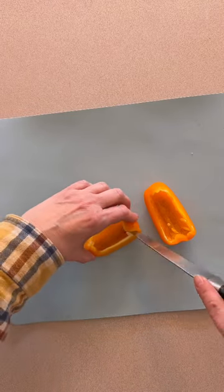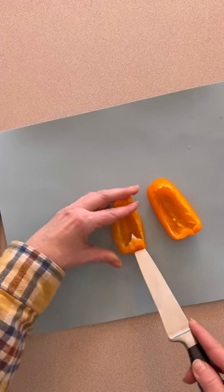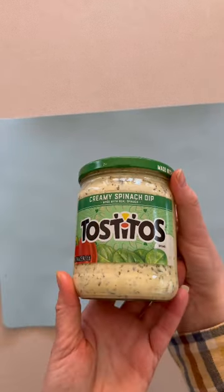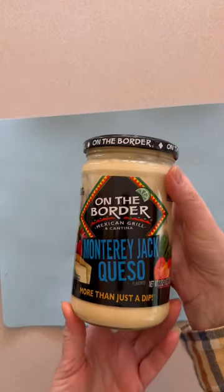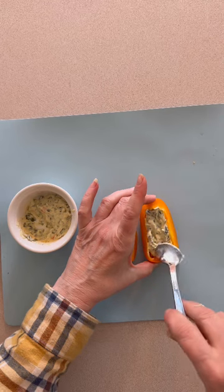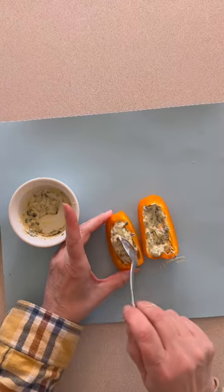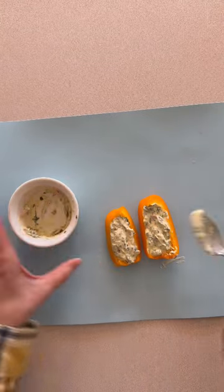The fun thing with this little Easter treat is that you can stuff it with whatever you would like, and I'm going to show you my two favorites today. The first thing I'm going to stuff mine with is creamy spinach dip — I absolutely love the Tostitos creamy spinach dip. However, Grandma Jean loves the queso dip, so we will make a few with queso for Grandma Jean. You can use any type of onion dip, cream cheese dip — whatever you like, that's what you're going to fill yours with. So now I am just spooning my spinach dip right into the center of my peppers, and I am overfilling them a little bit because I love this spinach dip.